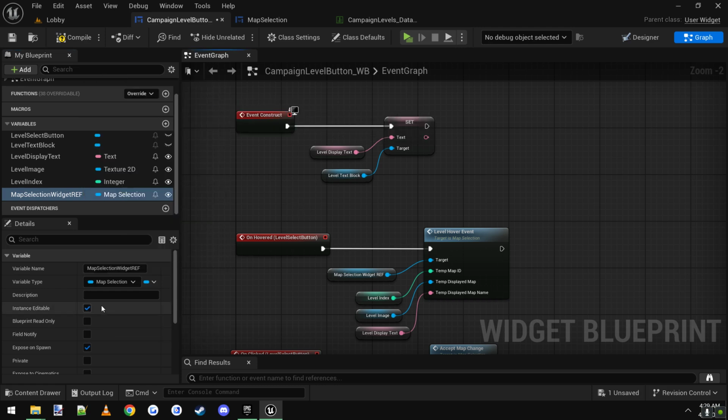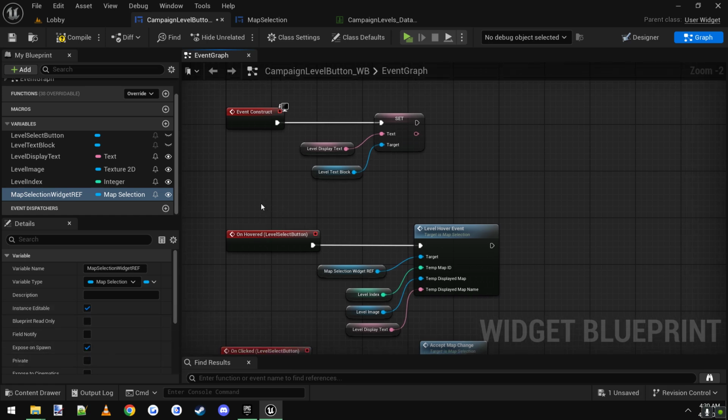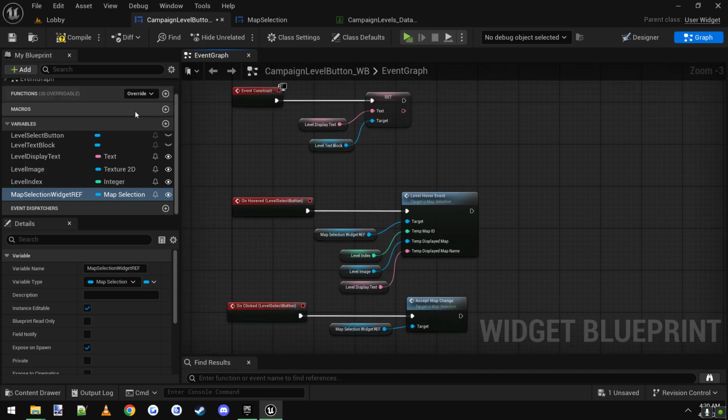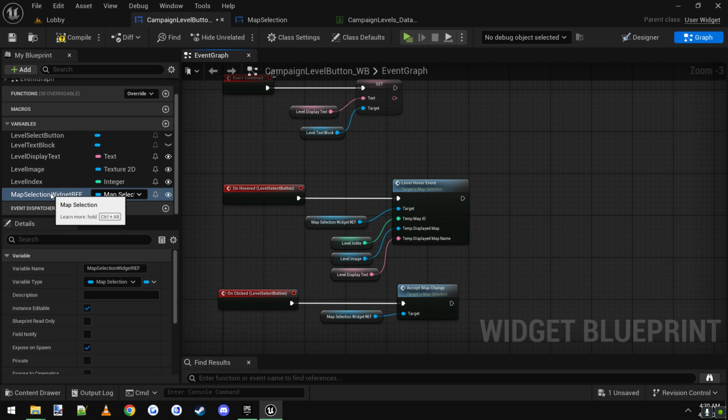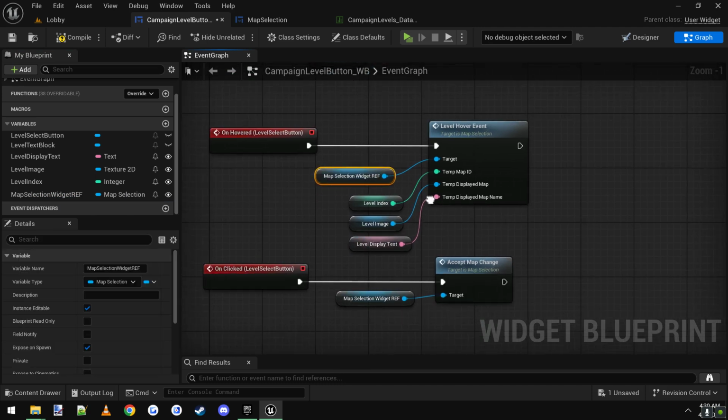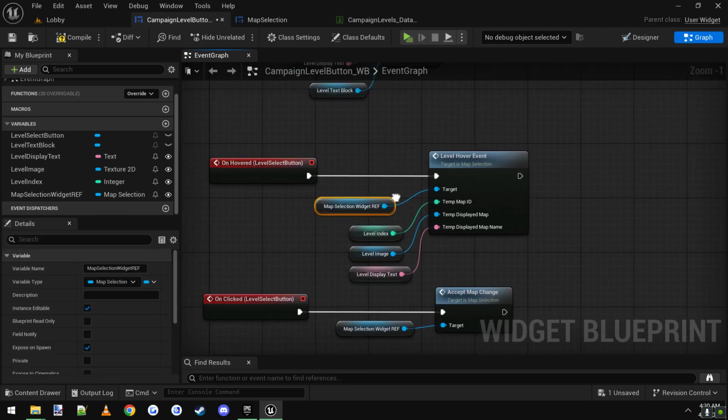You also want to check instance editable and expose on spawn. Once you've done all that, we can drag the map selection widget reference into the level like this, and it'll look like that, and we can start doing some work.